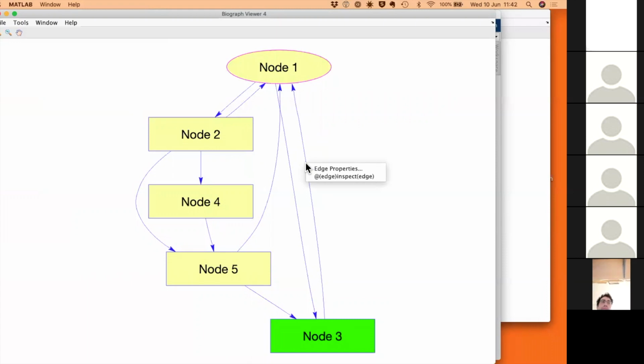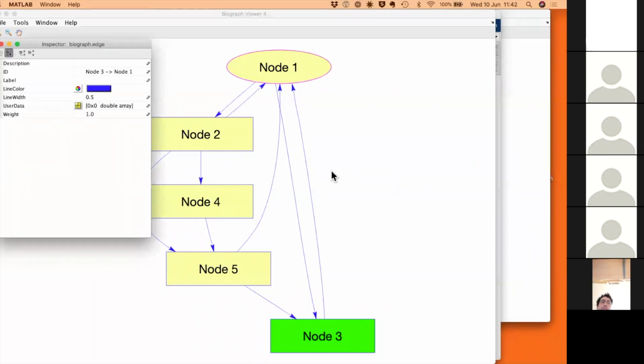I have to be careful to actually hit that very thin arrow, but getting to edge properties, you can do something about it. For example, there's the option to change the line width. And if you change the line width to say 4, did it not change it? Yeah, just with a little bit of delay, it makes the arrow bigger.